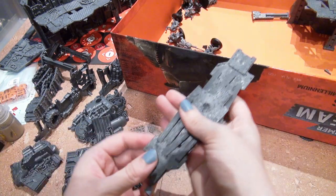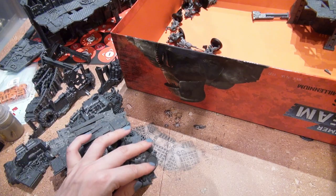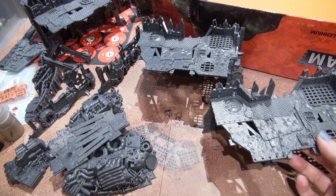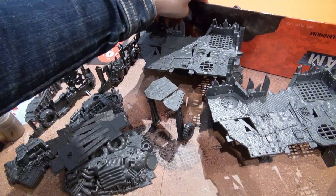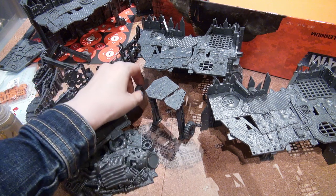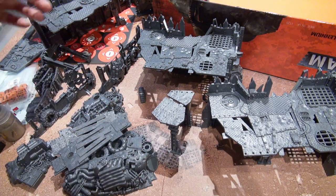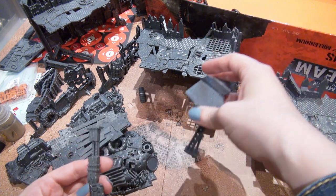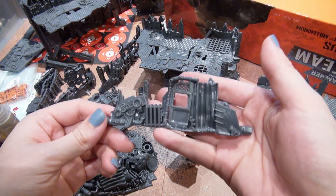We've got a couple of bridge pieces that go across — just as is. I like bridges. Then we've got these two pieces that are the same. One was originally supposed to have a wheel, which I didn't put on both of them to make them more different. There's a wheel I could put somewhere. I also changed up a canister piece, and a pillar that was supposed to go on the opposite side — I put it elsewhere instead. The last piece again just came off the sprue just like that.